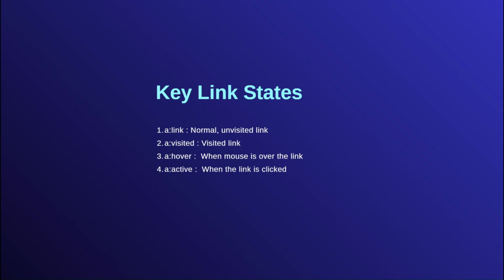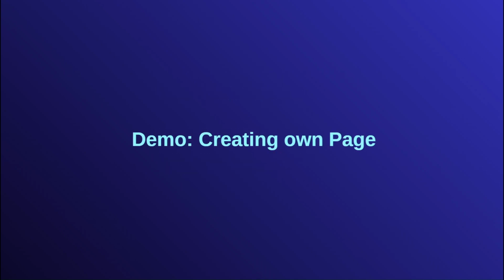These are the key link states. Link state simply means the state of a particular link. For instance, has a link been visited, and also hover effects and active states. There are some links that when you hover on them, show a particular color. Why is that important, and how does it help users of a website to understand the current state of that link? So in our demo, we are going to be seeing how to apply colors to links on our website and why it is important in modern day web development.